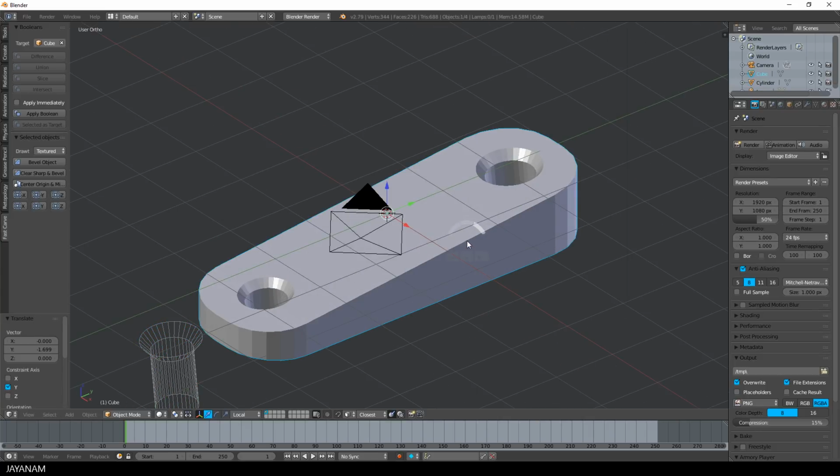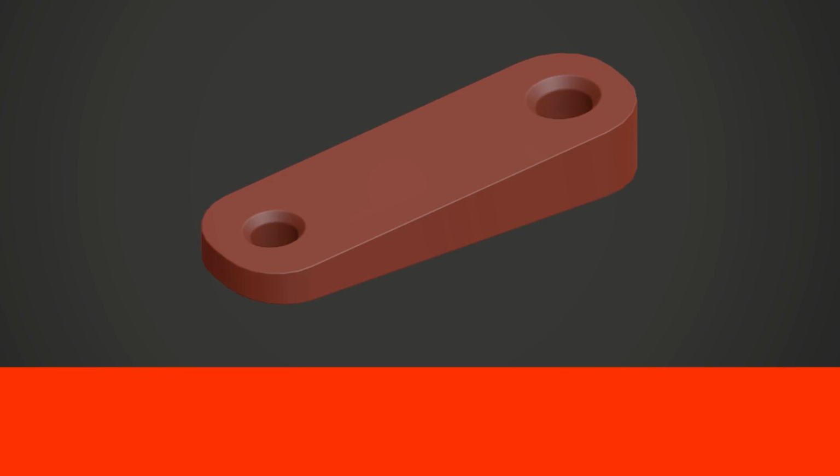The only thing I have to do now is to bevel the object to make it look more crisp and clean. Then I adjust the width of the bevel and we are done. If you like, you can add a matte cap and it looks like this. So guys, this was again a short modeling tip.